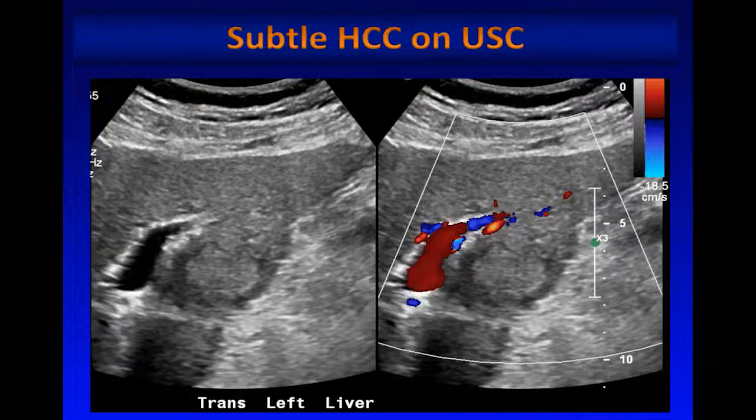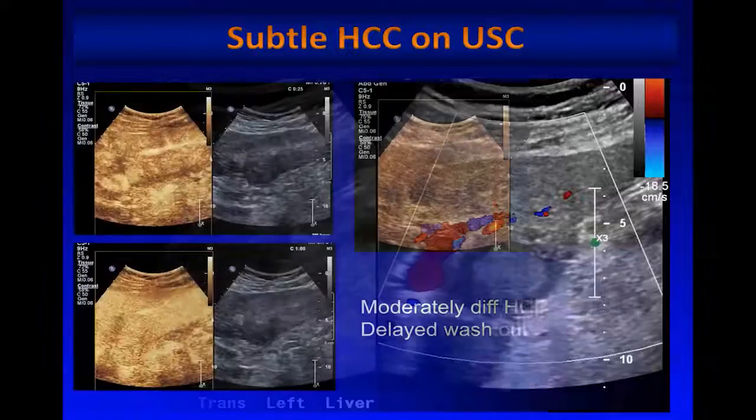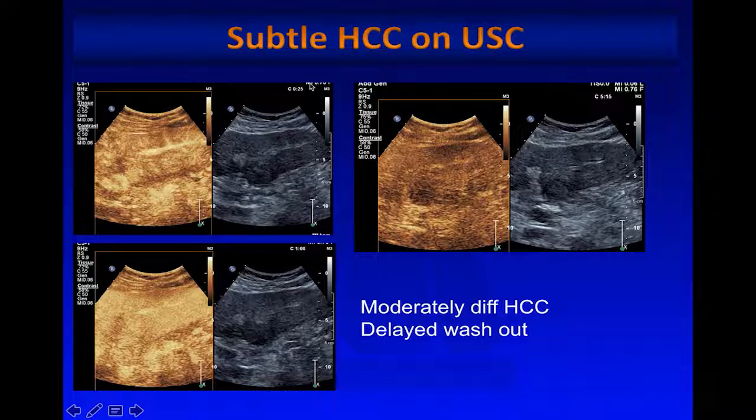Now, this is an example of a patient who had hepatitis B and this echogenic mass in the liver with a hypoechoic rim. So, of course, you worry about tumor, and because of his history, you worry about hepatocellular carcinoma. So he came to us for biopsy, and at the time of biopsy, to be able to better see the lesion, we gave him contrast. So this is the arterial phase at 25 seconds. You can see here's the lesion on the grayscale. Here's the lesion here, which is hypervascular to the rest of the liver here. And then at 1 minute, it has not washed out yet.